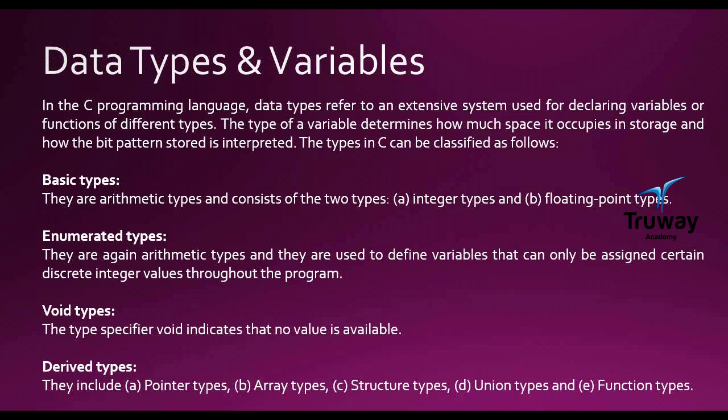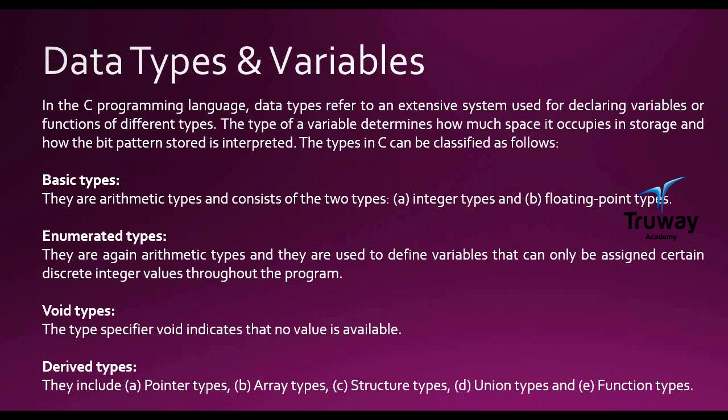Enumerated types are used for creating enumerated values, such as the names of days, names of months, all these sets of values. When we are indicating these, we use the enumerated types. Then we have the void type. Void type indicates that there is no type at all, that means not applicable. When there is no type, which cannot be indicated by any of the other types, then we use the void type there.